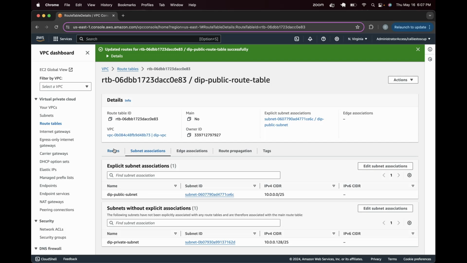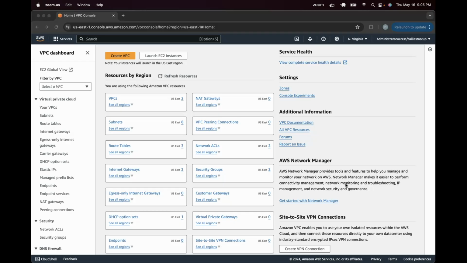All right, we will continue on in the next video, but this was creating a public route table and an internet gateway. All right, before we make our other route tables and some of the other resources that we are going to need for the application and to complete this challenge, I want to show you what we just did realistically.